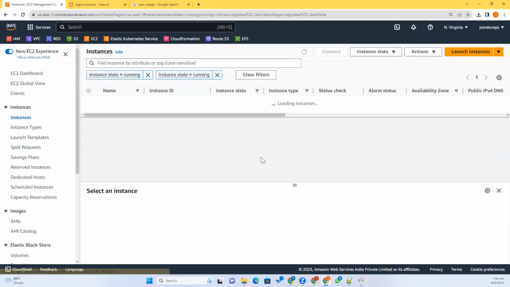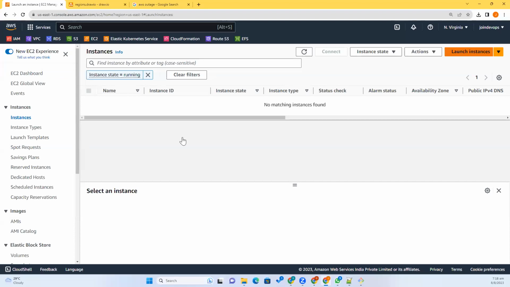It is created. Now let's go and create our instance, launching the instance.